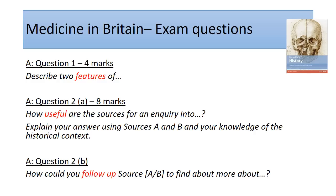The first question is a four-marker: describe two features of — for example, describe two features of the evacuation system. The next question involves sources; they'll normally give you two sources, one would be a photo and the other could be a letter from a doctor — how useful are they? Then there's the 2b question, the follow-up 'how would you follow this up' question. We'll look at those in the lessons. I'm just going to give you a bit more background into medicine in the trenches.